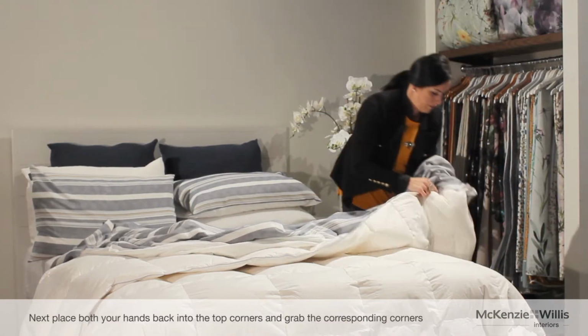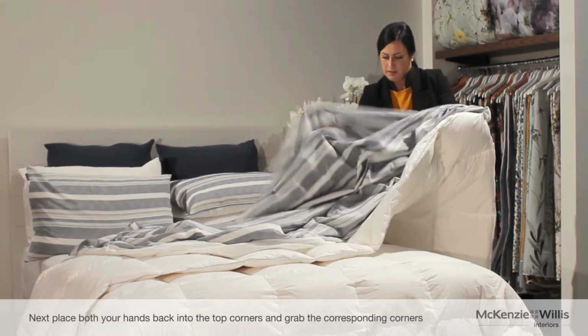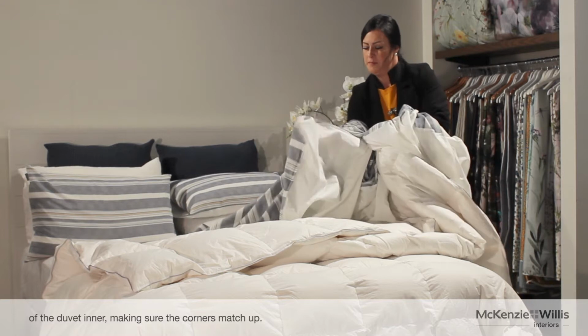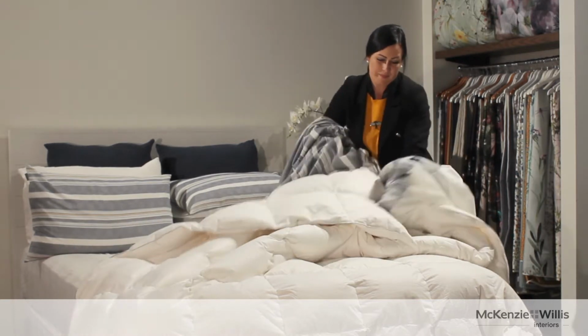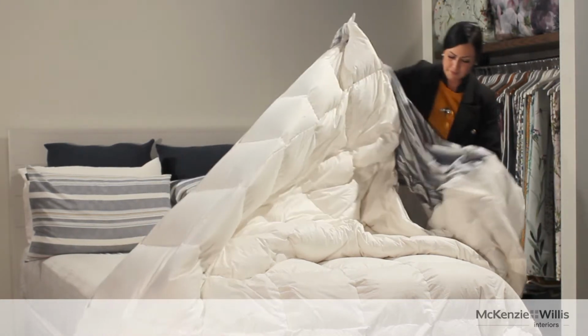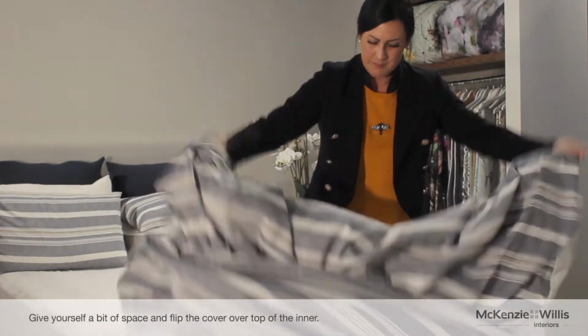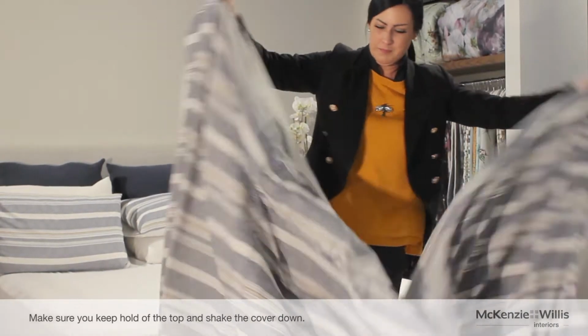Next, place both your hands back into the top corners and grab the corresponding corners of the duvet inner, making sure the corners match up. Give yourself a bit of space and flip the cover over top of the inner. Make sure you keep hold of the top and shake the cover down.